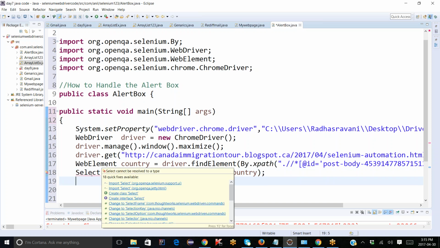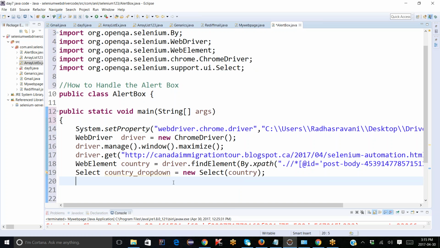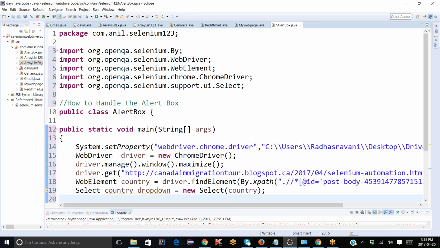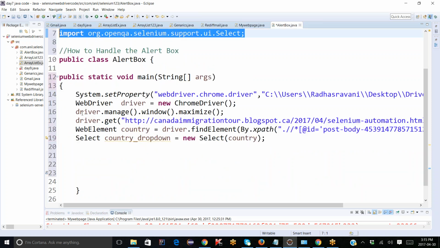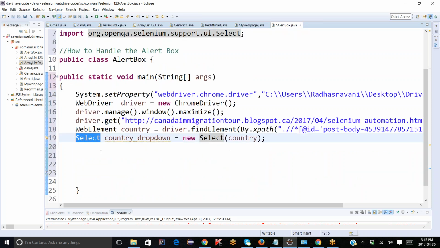It is asking to import Select, a class that belongs to the org.openqa.selenium.support.ui package. Just click that. See, the support UI package has been imported automatically. So this is the package for the Select class. Select is a class.